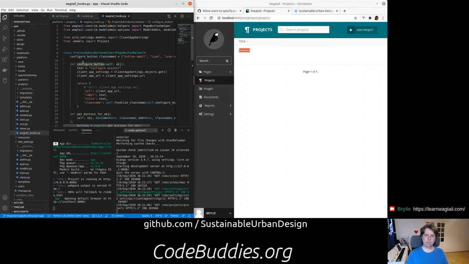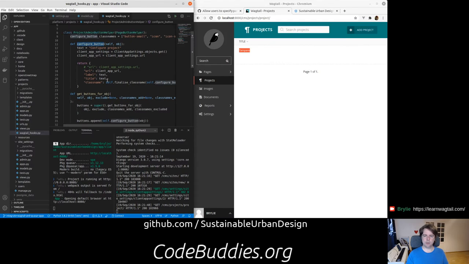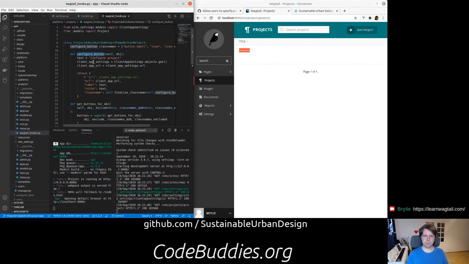And we create a function that returns our button configuration. This button is to configure the project, so I'm calling it the configure button, whereas this is an edit project. This is to delete this project. And those are already part of, there's functions that'll generate those. So in any case, configure here is because that's the name of the button and not the verb. And we have some text that we use in a couple of places.